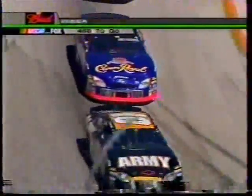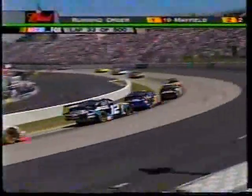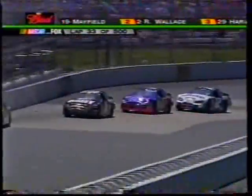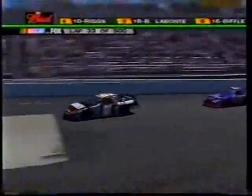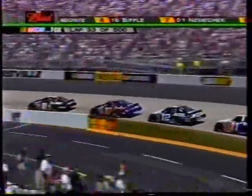Busch looking for room on the bottom. This is for 7th place. See right behind them, Ryan Newman in the 12 car. He's really not made any positions on the track up, but Darrell, there's no need in him pushing the envelope. But right now, as our leader starts to lap cars, that could put him where he would not get the free pass if someone else in front of him is a lap down.